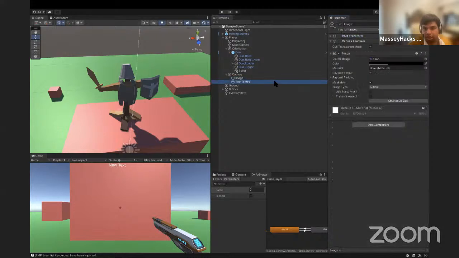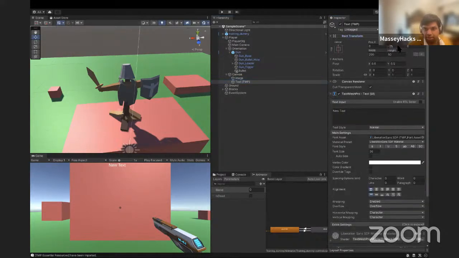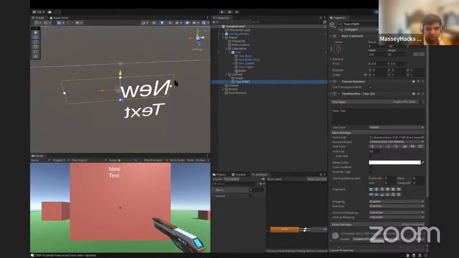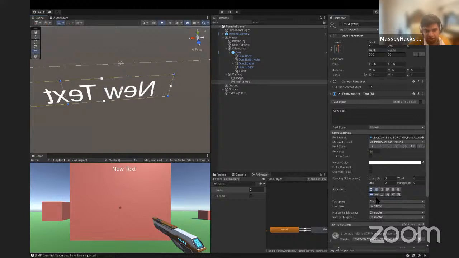So what we're going to do now is let's make this like 20, -30, -50. Okay, yeah, that looks good to me. The only thing is I think I like the size a bit bigger. So now going back to the text, you see that I can use this 2D UI to stretch it out a bit more. And also I can center the text so that it's in the exact center of the screen.